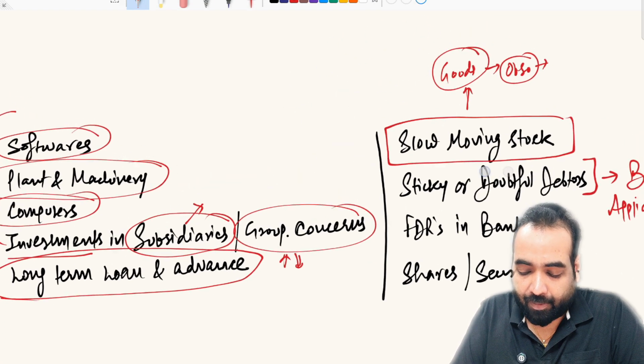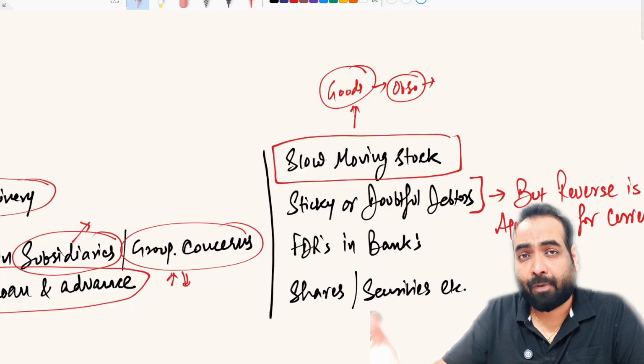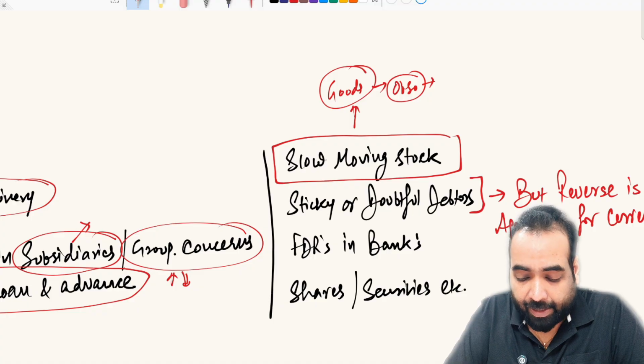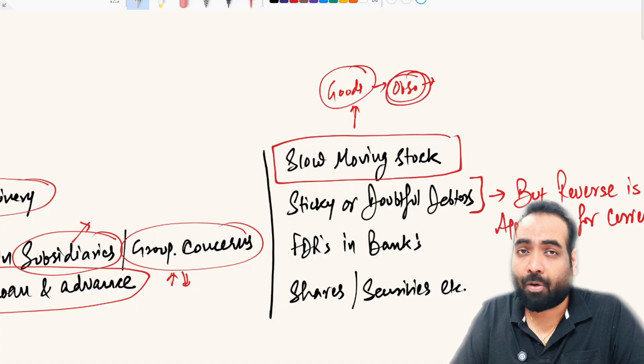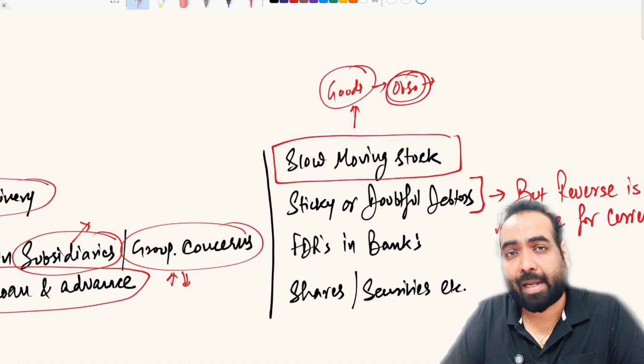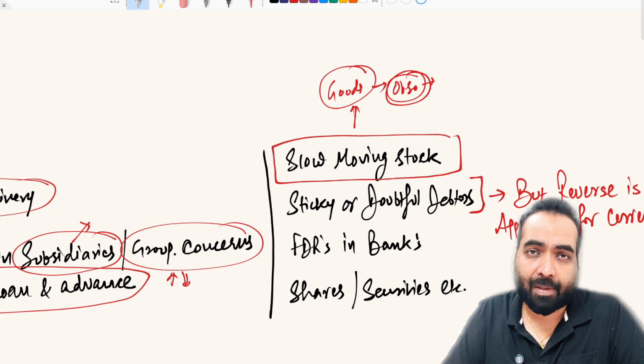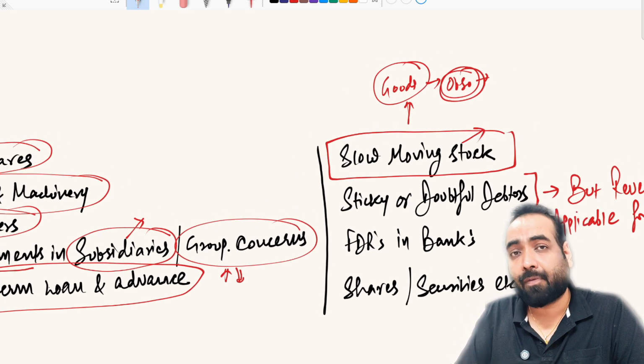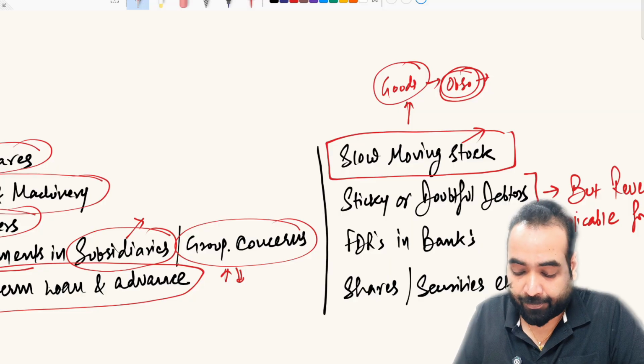So the stock which was meant to be sold in the next 12 months period and give you money back, which is kind of your short term investment, has now become obsolete. You will not be able to recover any amount from it in the next 12 month periods at least. So this slow moving stock is kind of a long term investment of yours.